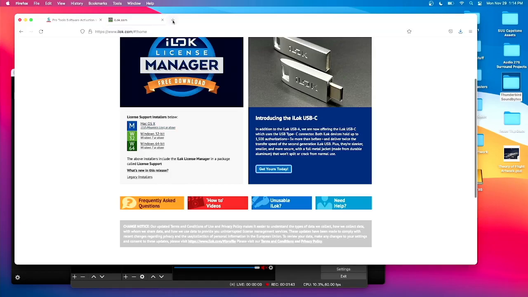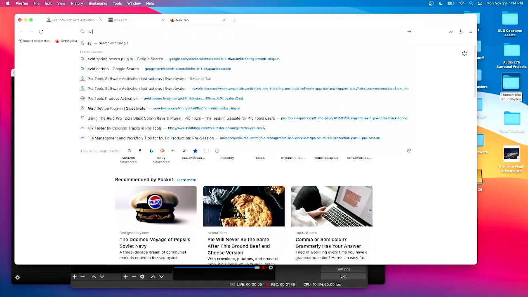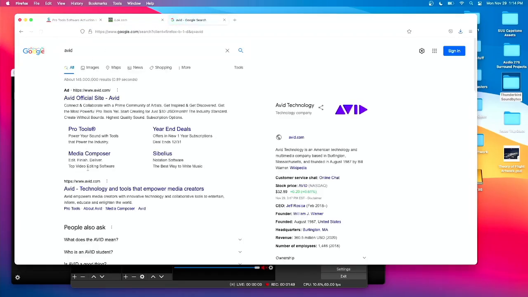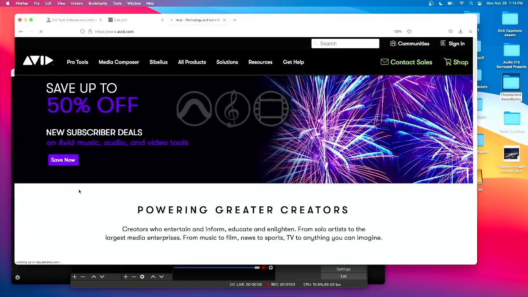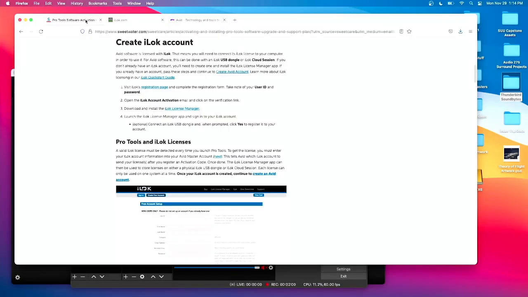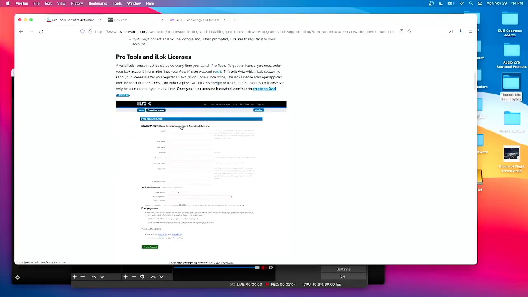And then you're going to go to Avid. You just type in Avid, and you're going to register and create a new account at Avid. Now, nothing's going to show up yet. You'll sign in, or you'll create an account. You'll sign in. You'll see under the product page, nothing will be there yet. So again, this walks you through the steps.